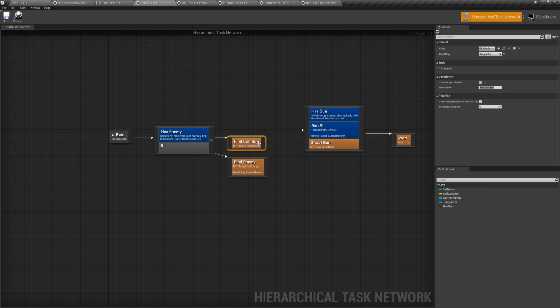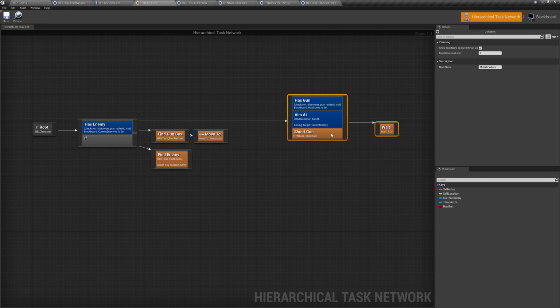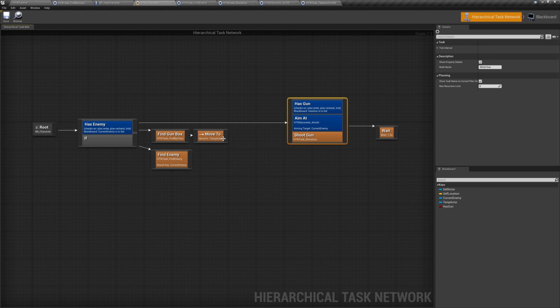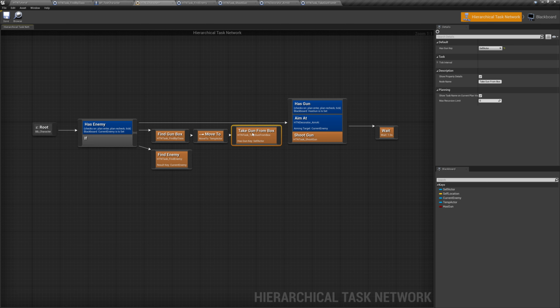If we're in this pass, let's move to it. That is the box we found. The Blackboard key we're moving to is temp actor. And once we're there, take a gun out of the box. After that, the plan will be to shoot the gun.